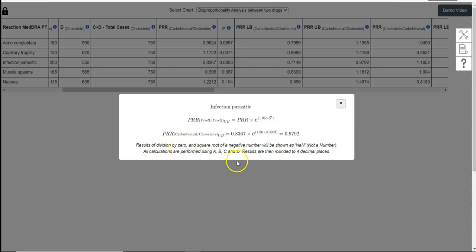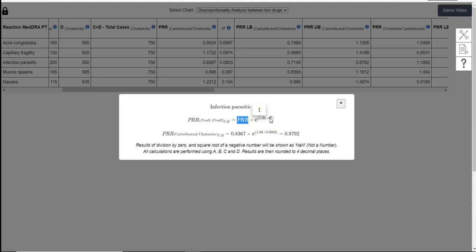It says all calculations are performed using A, B, C, and D, and that's important to keep in mind. For example, here the formula says the upper bound for the PRR, the 95% confidence interval upper bound, was calculated using PRR times e raised to 1.96 times sigma.